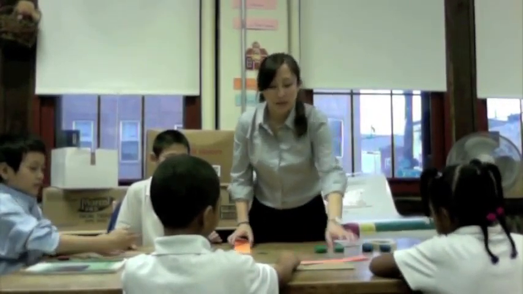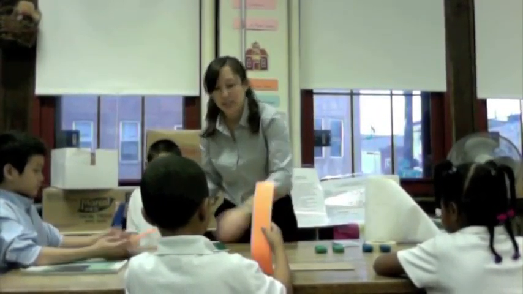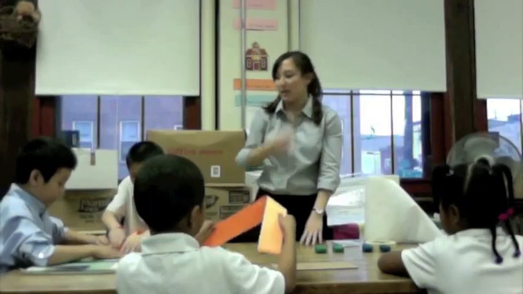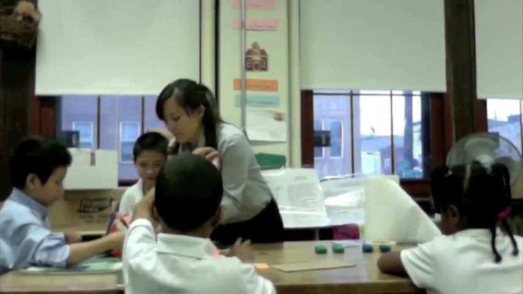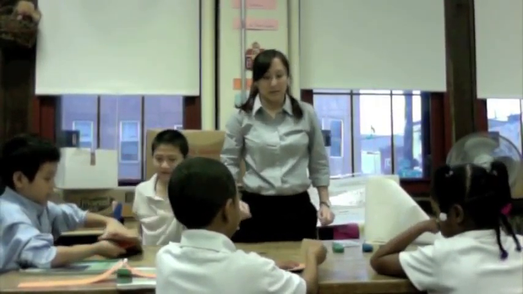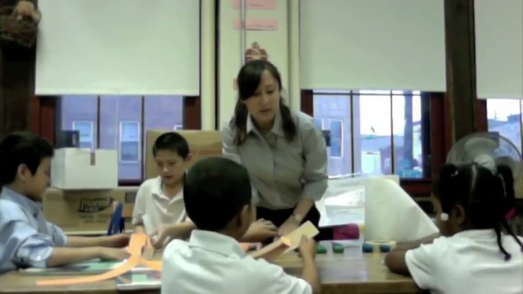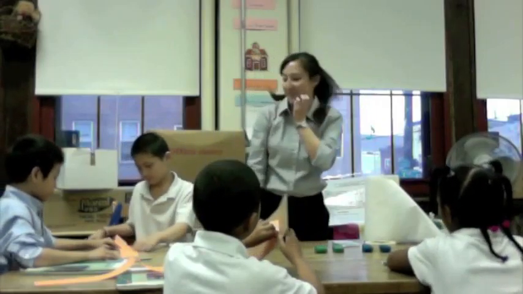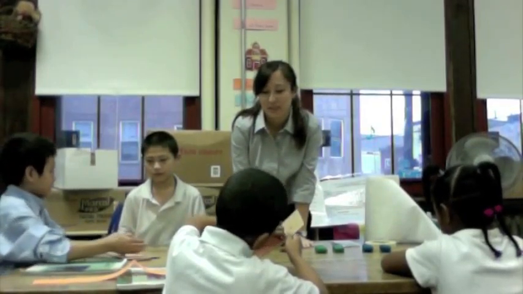Good. So, the first thing I'm going to ask you guys to do is Jin Hang and Nasir, can you please thread this paper through the slit in the cardboard? Actually, it's going to go this way. Thread it this way. Try not to bend the cardboard too much. Perfect. Good work. Good. Okay.